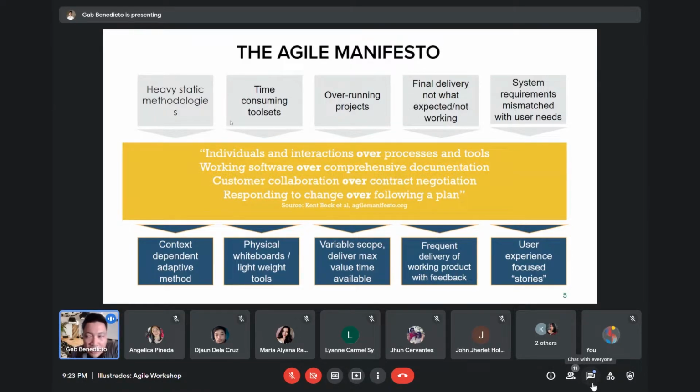Kasi if you have this fixed mindset, these fixed deliveries, one of the tendencies is magkaroon siya ng over budgeting, over scheduling, and over scope. Madalas yan sa mga projects. So sa Agile, we have this what we call variable scope to deliver the max value at the time available. Or what is the time given? Okay. When we say variable scope, what do you mean by variable scope?